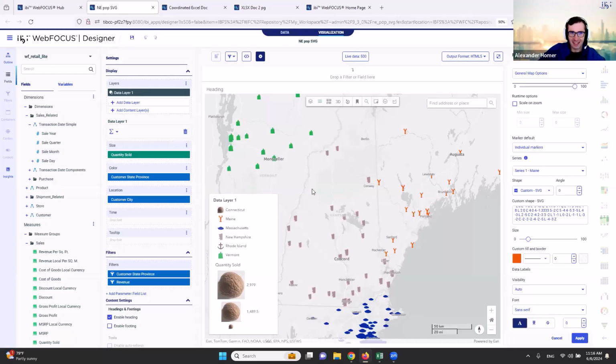We have a lot of other options as well. I believe we have parameter field list support and other options as well. So definitely worth taking a look at what is now a parameter field list option here. We're taking a look at what we support now in multi-layer maps.